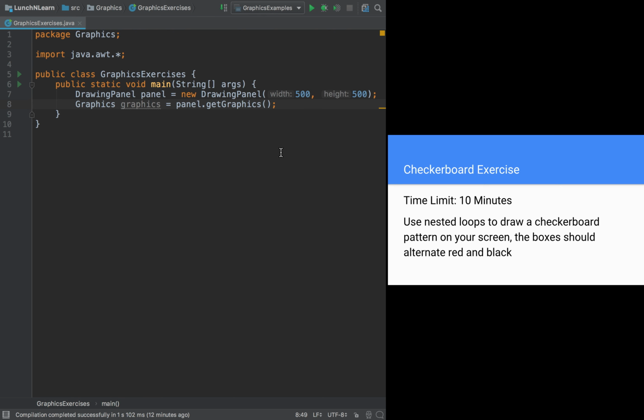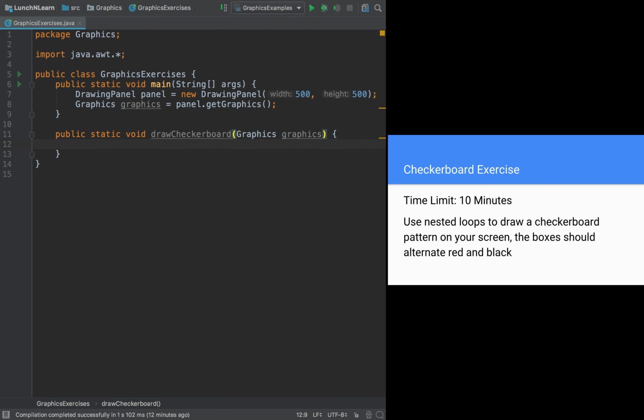So I'm going to create a method called public static void drawCheckerboard, and it needs to take in the graphics object, graphics.